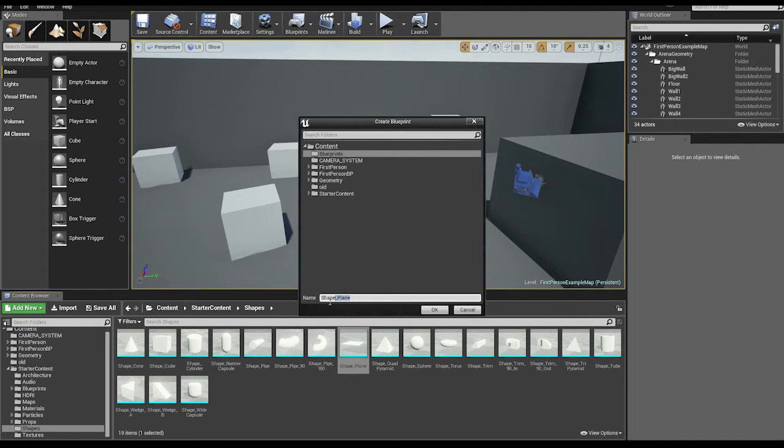Again, name, press pad, and select the directory where you want to save it. I'll keep using my custom directory.